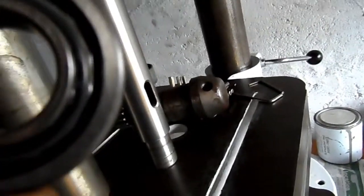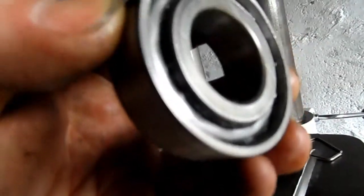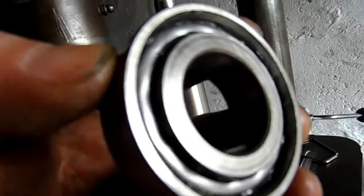And I don't think that's been done, because I've only got seconds left, but the shielding for the bearings is warped in places, so I think that's suffered some damage.